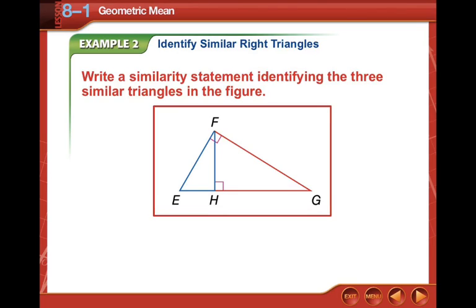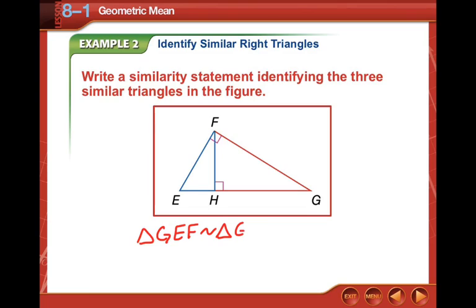You can kind of see the picture and tell just by looking at it which angles are the same-ish, like G looks like it's the smallest angle of the overall triangle, which means it's going to be the smallest angle for the red triangle as well. So if you want to do it that way, you can. What I'm going to do though is write out the first one, the whole big triangle, GEF. It's going to be similar to another triangle. I'll start with the red one because the red one has G in it, and G isn't being split in half. It's just the same angle for both.